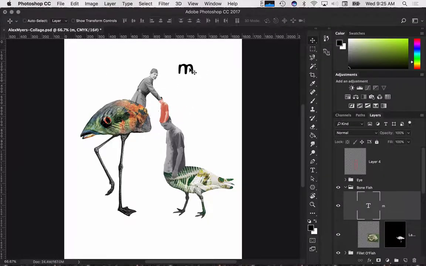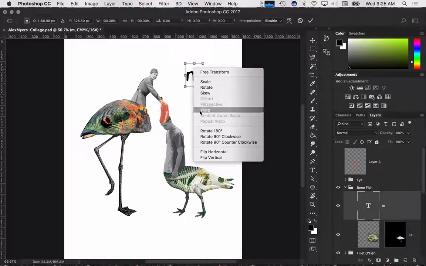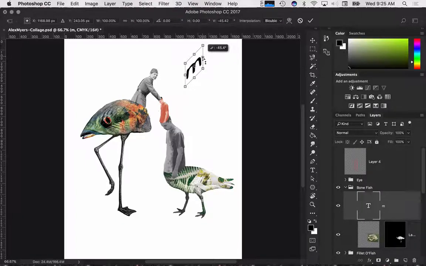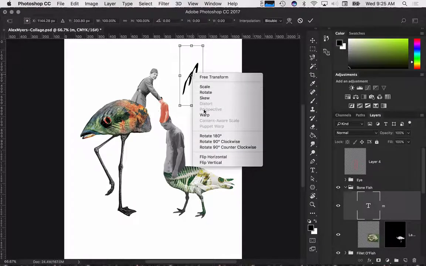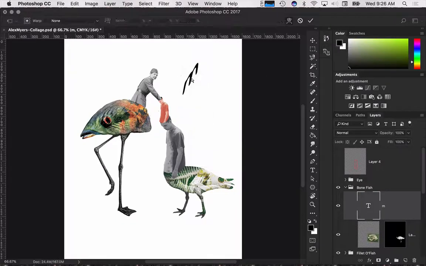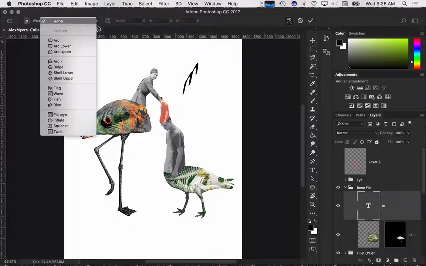So here I have this letter form. There are different things I can do with this letter form, just like anything else. I can scale it, skew it. I can really tweak it, make it look very different than what it is. I can warp it, which gives me a couple of options.